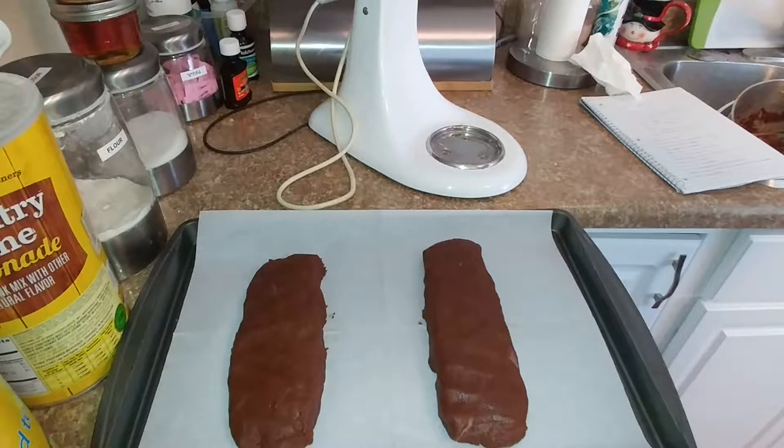to cool for 5 to 10 minutes before I slice them into 1-inch pieces and then put back in the oven for roughly another 35 minutes. So I'll be back once they come out for the first time.